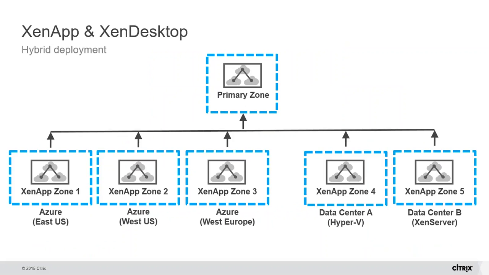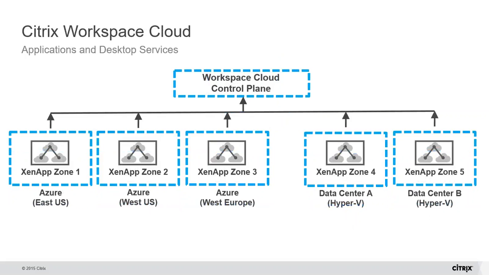And again, this is very similar to how Workspace Cloud is that in Workspace Cloud you can think of your primary zone being the portion that Citrix is managing. Your delivery controllers, the SQL database, the licensing servers. You don't have any resources there. You don't have any desktops or apps, but that's the infrastructure. And then with Workspace Cloud, you will have these connectors to all these different locations that will talk to the control plane and allow you to manage the environment as a single entity. So very, very similar concepts between the traditional XenApp and XenDesktop that we're used to, as well as Workspace Cloud.